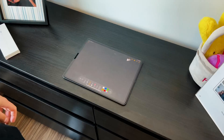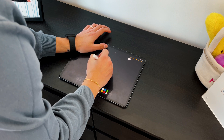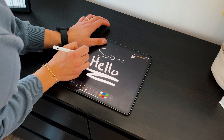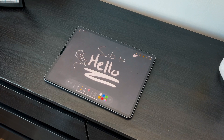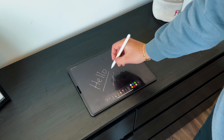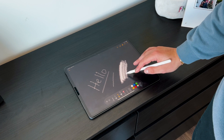The first feature is palm rejection — one of the most important things when using a touchscreen tablet. Having the peace of mind that you can still write with your palm on the screen is great. You also have tilt sensitivity and pressure sensitivity, which Apple heavily touted for the Apple Pencil 2. Push harder and you get a denser line; tilt it back to shade and you get a lighter stroke. Pointing straight down at 90 degrees gives a thin line, while tilting lets you color with more surface area.